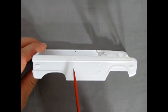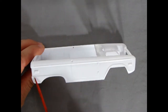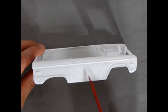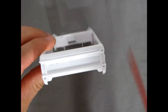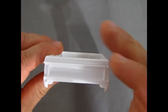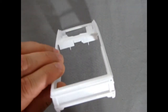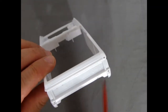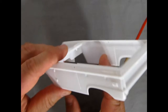Such a stubby little vehicle. It's of course much like a little Jeep with the two doors on each side. There's the turn signal lights molded on, the nice molding here. Little hinges for the door, external hinges, not hidden. Go this way, you can see the nice Ford emblem right across the back lid. See if the camera can catch it. I don't know. The little handle there. Little dots right there. There's little mounting points for that swinging tailgate.